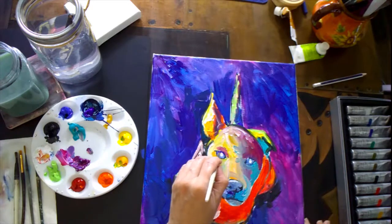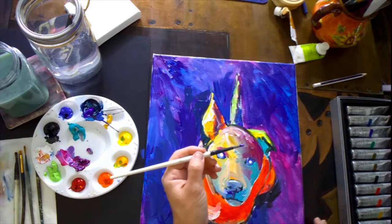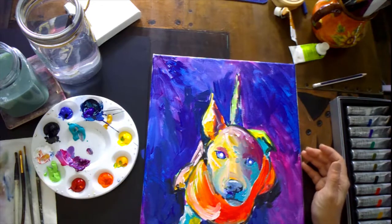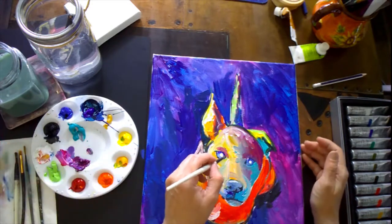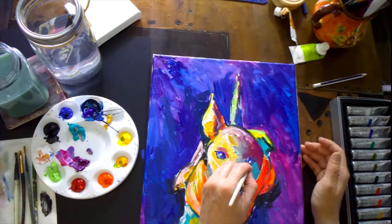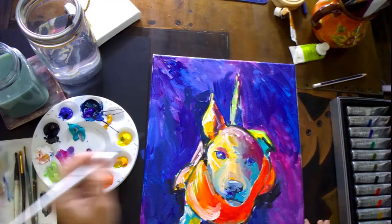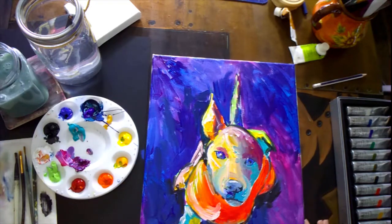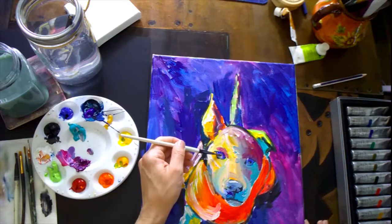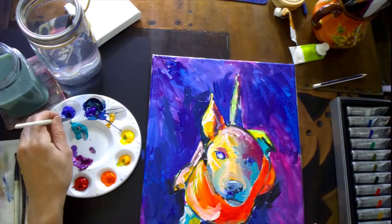Okay, a little bit of dark color on the top. So if you're doing an eye, it's almost like doing the sea. One way and then the other way. Whatever the light is coming, you plan it to be. Too much water. Sometimes to do a little goof ups because then you can see how easy it is to fix.